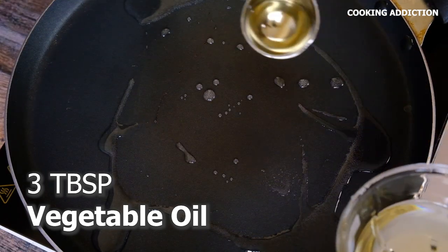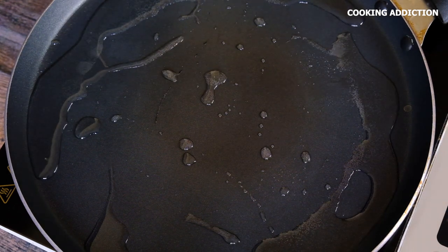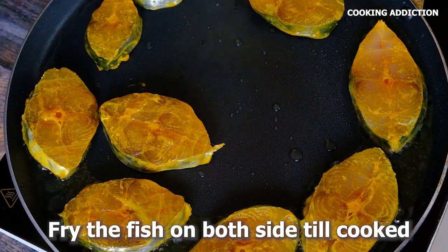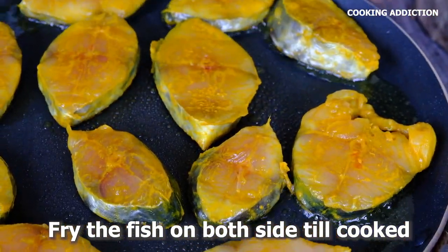Heat oil in a pan and add these fish slices and fry for 10 minutes on each side till they are nice light brown in color. Remove on an absorbent paper. Remove the bone from the meat and keep it aside.